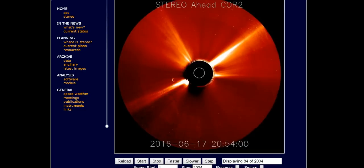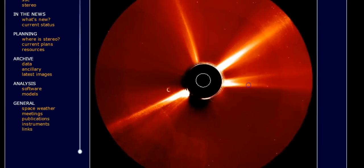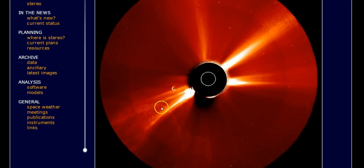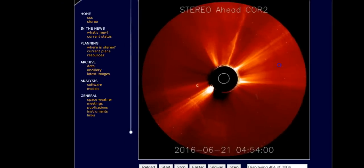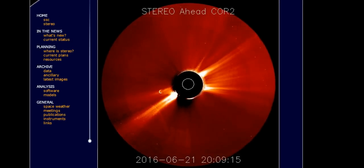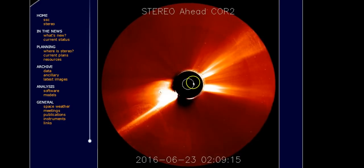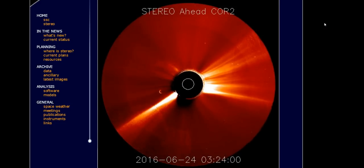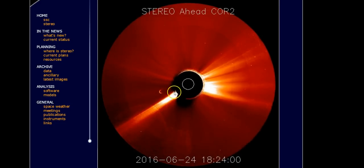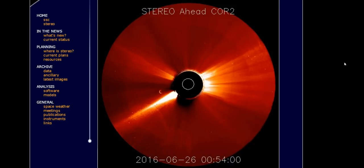We're looking at the Sun over here. We got the neutron star-looking thing — don't worry, it's not a neutron star — and these are what we've nicknamed the 'boob hills.' Sage did it so it's okay. Look at that coronal mass ejection — that was in June on the 21st. The Sun is the white circle in the middle, and they put the occulting disk over it so we can see the light coming out. We have occulting disk two, occulting disk three, and right here is what we call the Sun baby. Right now the Sun is doing virtually nothing.